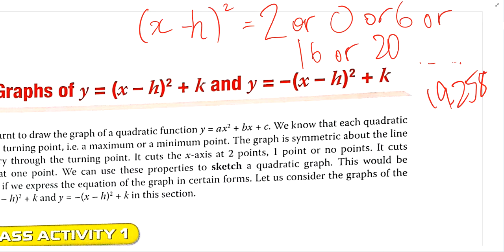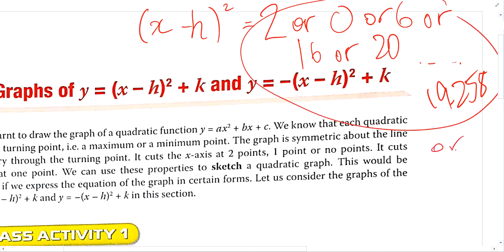Okay, we've tried 0, we've tried positive numbers. Can it be equal to negative 25? Choose a nice number. Can it be negative 25? Can or cannot? Okay, who thinks cannot and I know why? Raise your hand. Who thinks cannot but I'm not too sure why? Who thinks can, it can be done and I know why? And who thinks can, it can be done but I'm not too sure why?